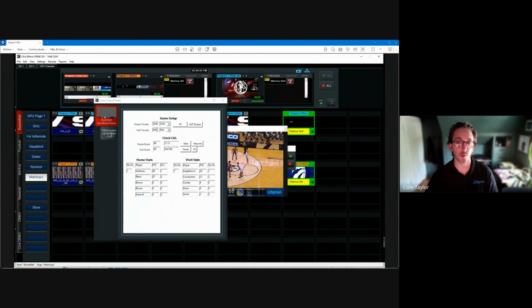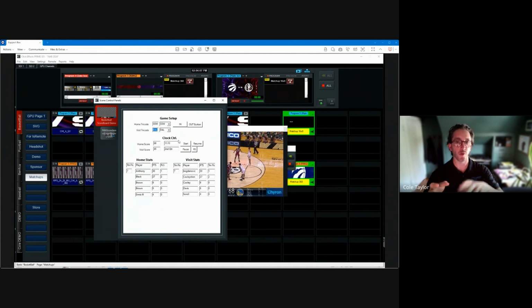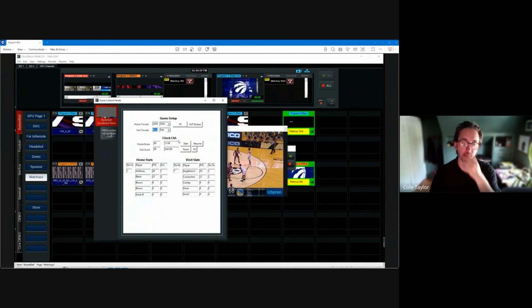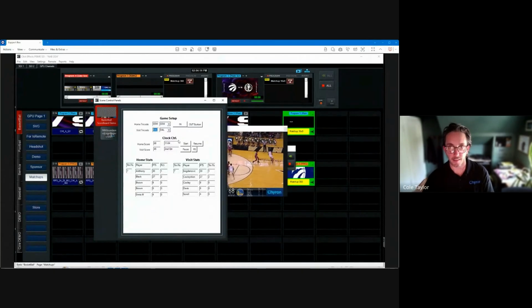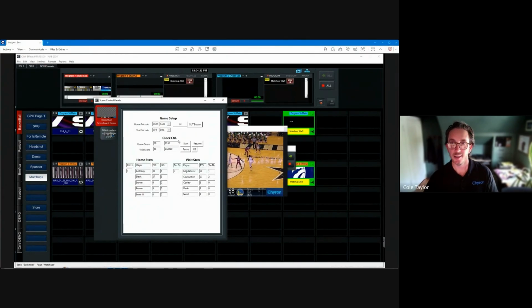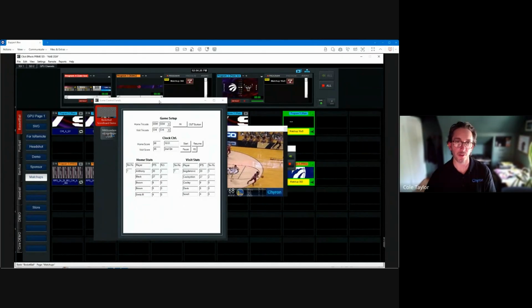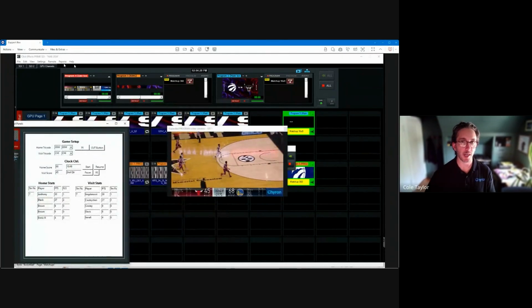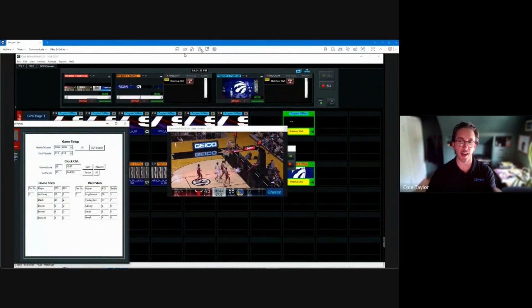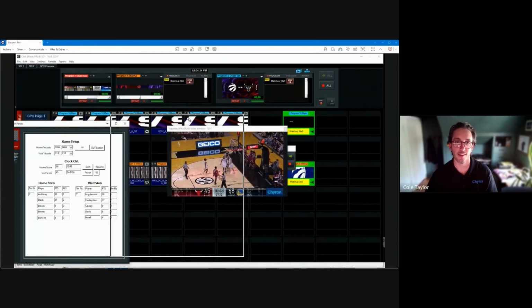Now if I go to my visiting team, again, this control panel is really just for the visiting team to be able to affect that matchup graphic that's coming on. And let's go ahead and change it to, what was another team that was in there? Sorry, Dallas and Chicago. We'll click enter. You can see these are playing again, and now they've got the Chicago Bulls. You can see on all of our graphics, it's been changed to have the Chicago Bulls and their backgrounds and their text and everything like that.